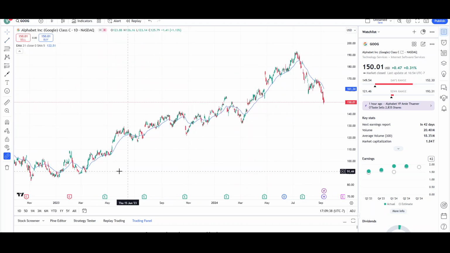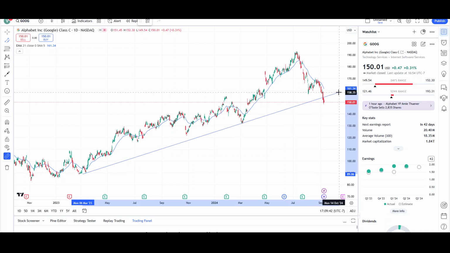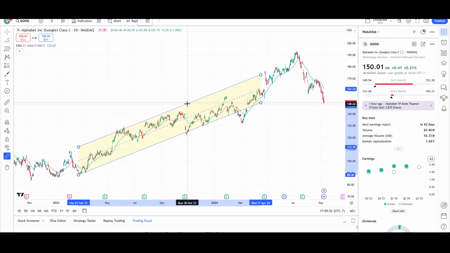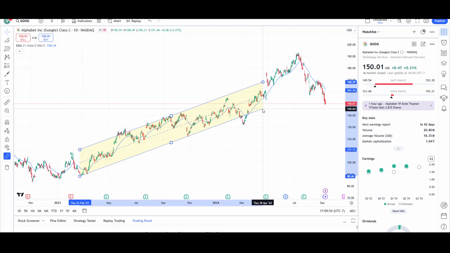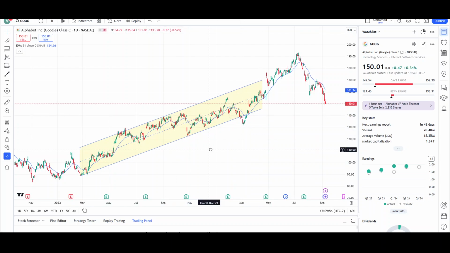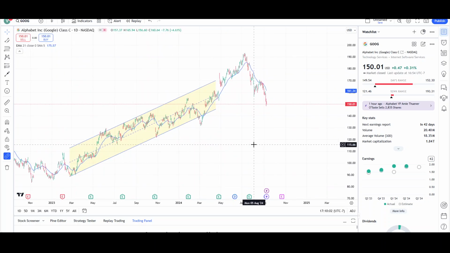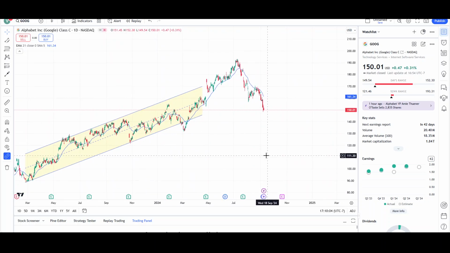So you see there was this upward trend in place, so maybe we can draw a channel on the swing lows, maybe something like that. You see that price is not really fitting that good on it, so maybe it's a little bit steeper, something like that. So that fits decent as well, maybe a little bit lower. That fits pretty good right there. So it looks like price was working its way in this channel, broke the channel, and then made another leg up higher and then sold off sharply.